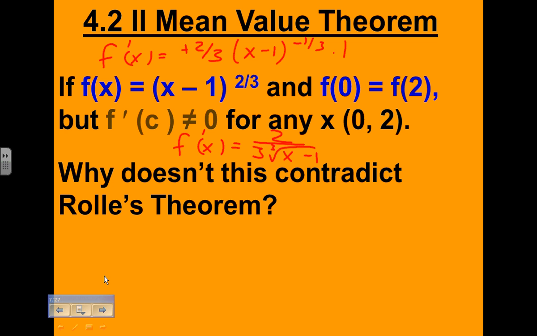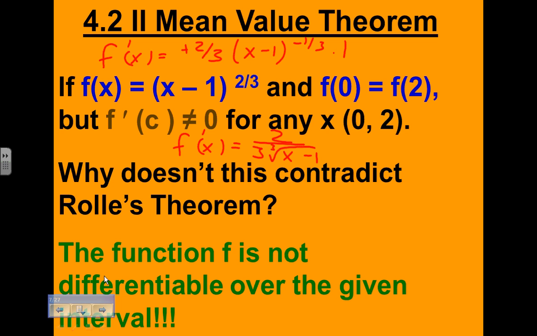Because this isn't differentiable for all x's from 0 to 2. You just read that was part of the hypothesis. The function is continuous and differentiable for all x's over the interval. No. It says it has to be both. If there's a flaw with one or the other, then Rolle's theorem is not going to apply. In this case, Rolle's theorem doesn't apply. It doesn't apply because the function is not differentiable.